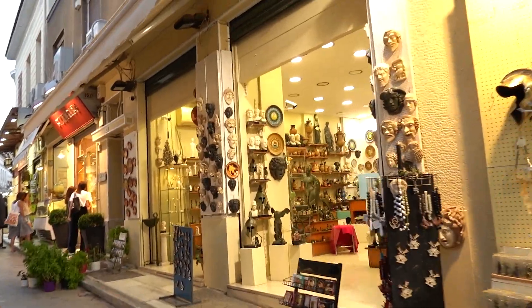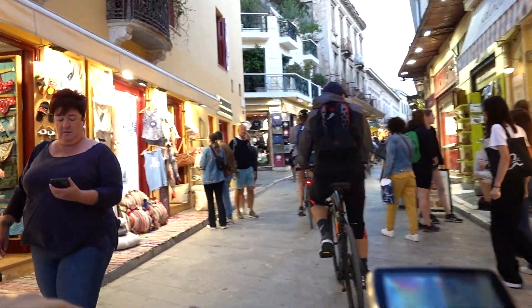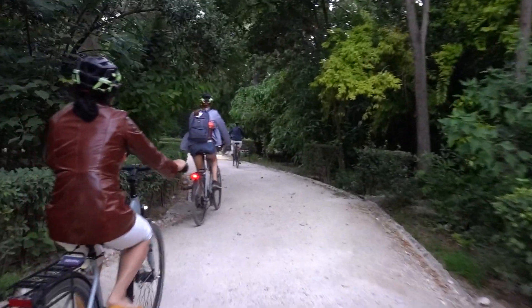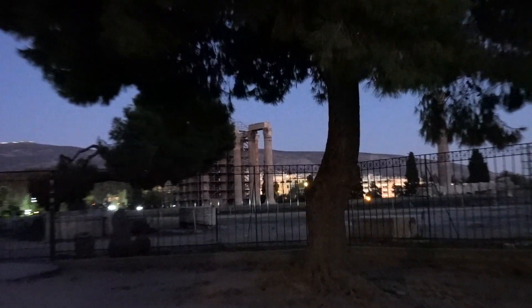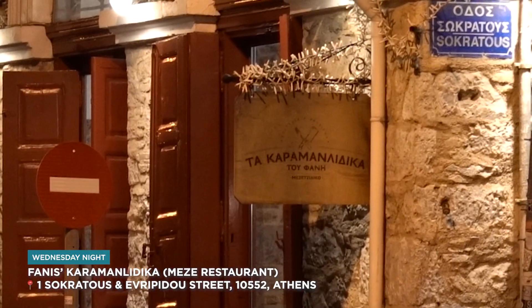These little shops on our bike ride in Plaka are amazing. After about three hours, our bike ride was coming to an end. We strolled through the Plaka neighborhood, the Athenian National Garden, the Olympic Stadium, Hadrian's Library, and the Temple of Zeus. We had worked up quite the appetite, so it was time for our very first meal in Athens.